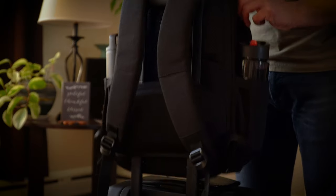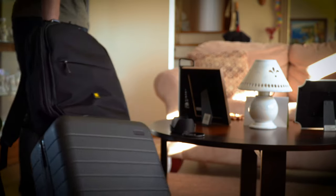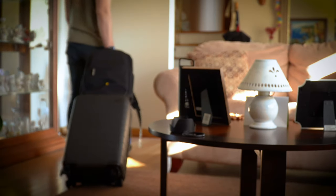Lastly, the Atlas Pro features a strap along the back that allows it to slide over the handle of luggage, so when you don't want to wear it at the airport or somewhere where you're traveling with other luggage, it's pretty convenient to have. You can just slide it over the handle and roll it away and you're good to go.